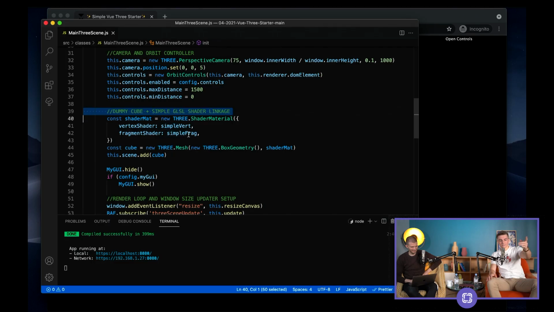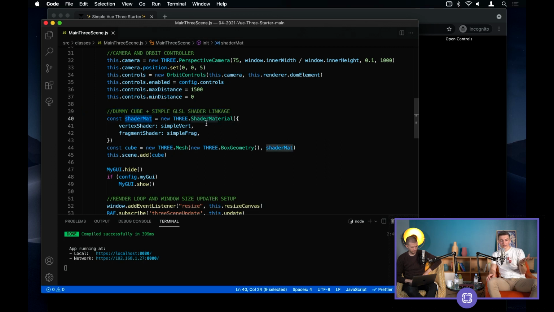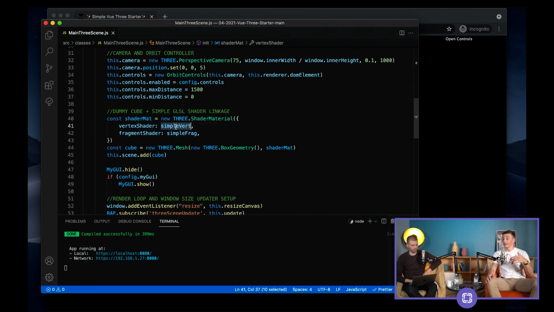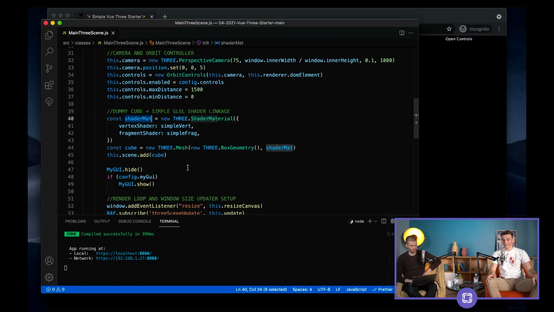So here, the current material is my custom shader. On this line I have instanced a material, called the shader material. Next, you can see the cube, which is another constant. So this is the shader that you showed us earlier. Yeah, and the simple frag. A shader is also composed of two things: a vertex shader and a fragment shader. So there's a lot going on here, but we do have a shader.